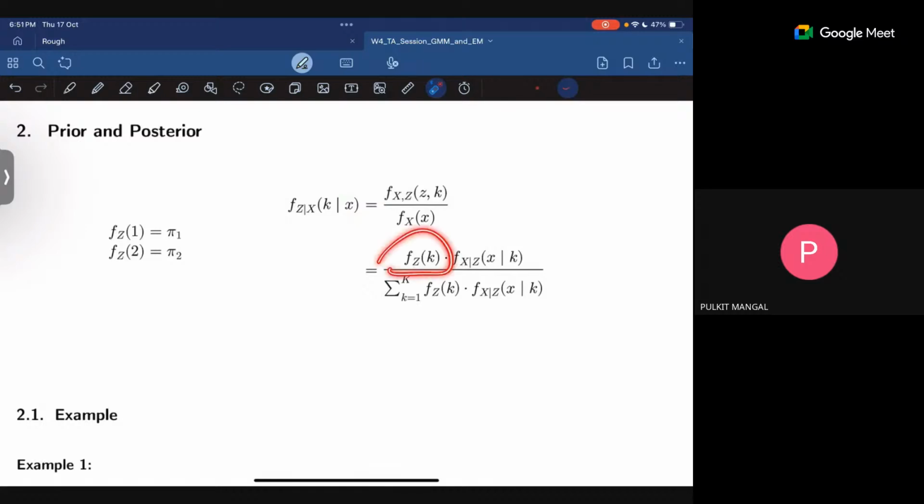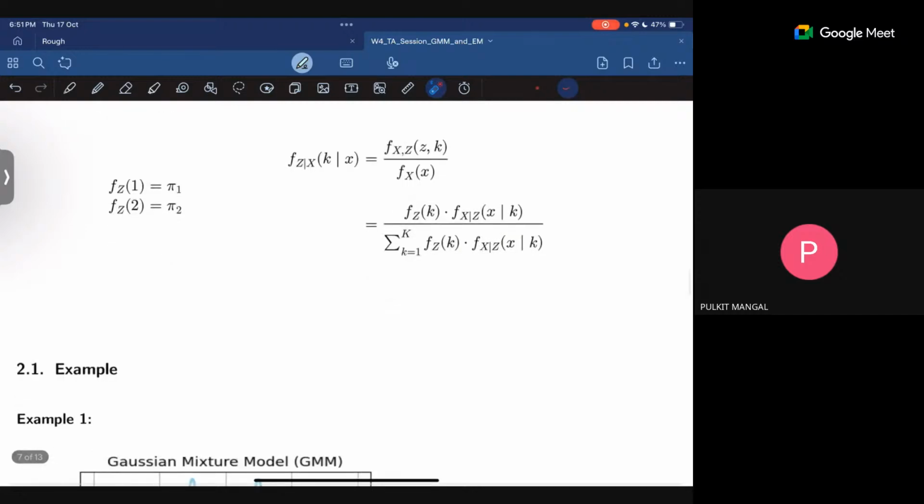What this means is: it is the prior probability of choosing the component multiplied by the conditional, or what we will call the likelihood term, that is, given you have chosen component K, the probability of selecting your data point from that component. That follows the normal distribution. In the denominator we sum across all the probabilities that the data point could have from components 1, 2, 3. We sum over those, and that would be our denominator. I hope this part is clear.